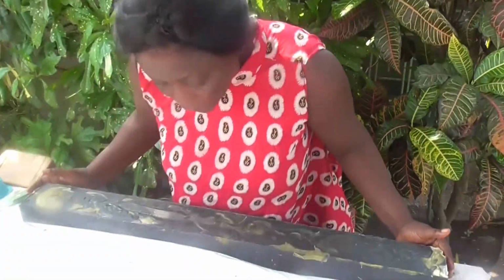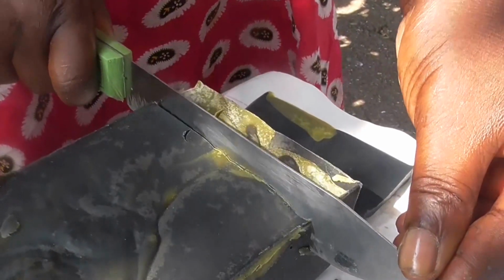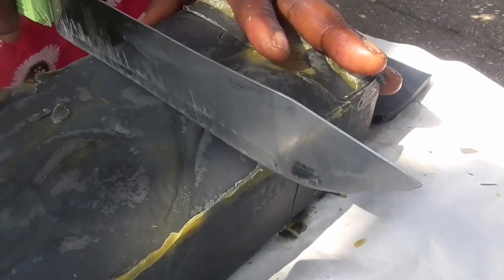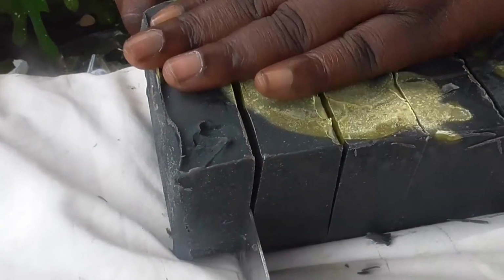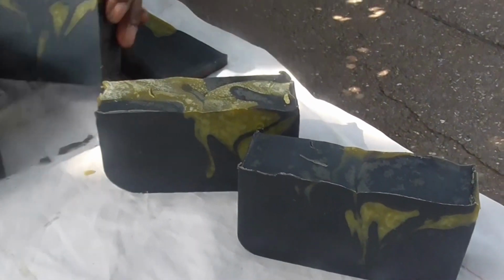This is the soap. It's a very big one. So I'm about to cut. Let's cut it and see the final product, what we came up with. Okay, let's see what it looks like inside. Beautiful, isn't it?